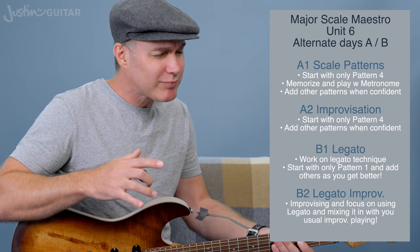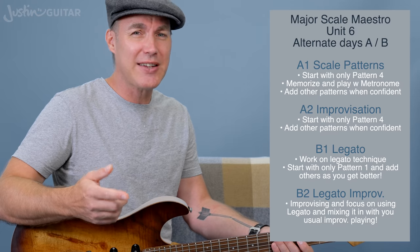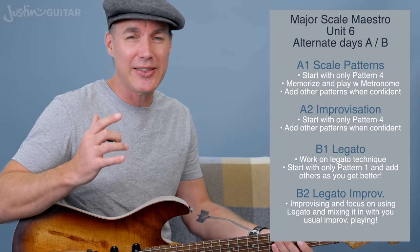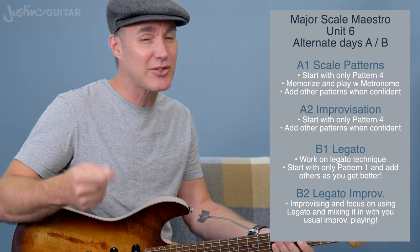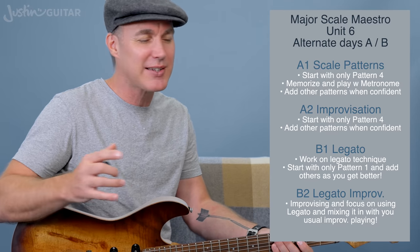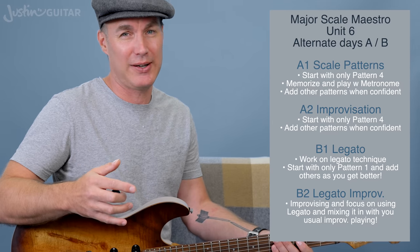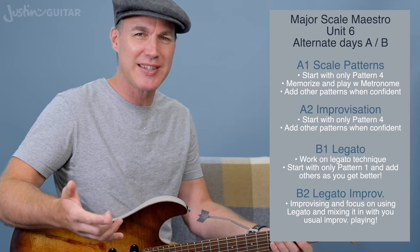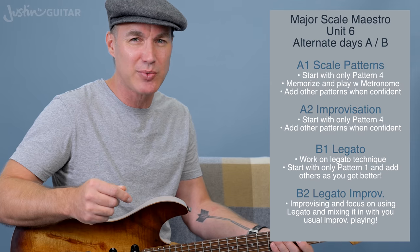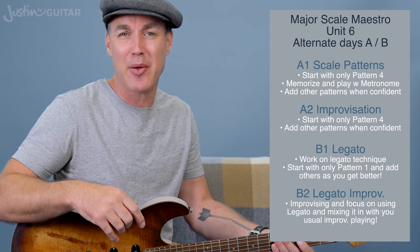So just to rerun that to make sure that you're totally clear, on the first day, say on a Monday, you're going to practice the pattern 4 of the major scale, just playing it up and down with the metronome, making sure that you're playing it in time, that you've got it memorized. And part B would be improvising within pattern 4. So staying within that pattern, just improvising within it. So 5 minutes on each one of those things. As you get a little bit better, you might start expanding into the other patterns.